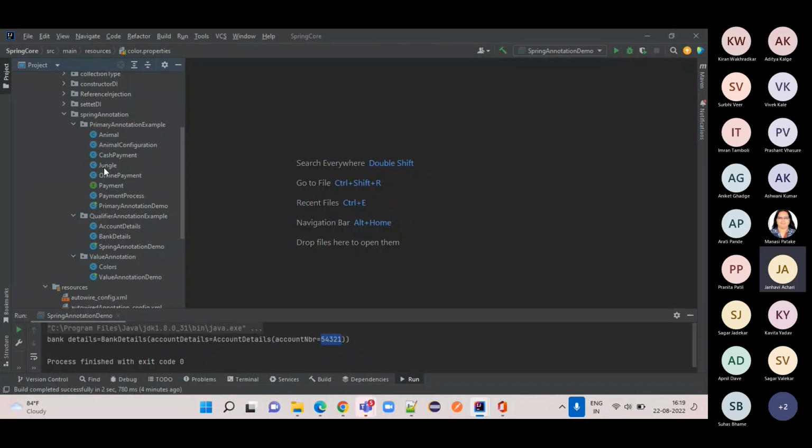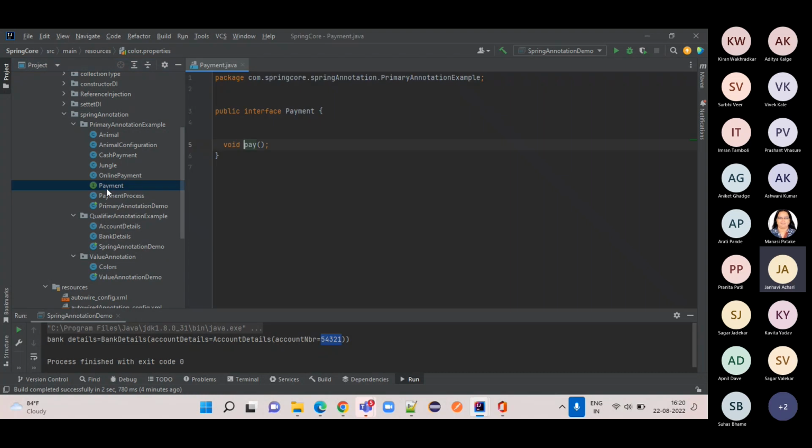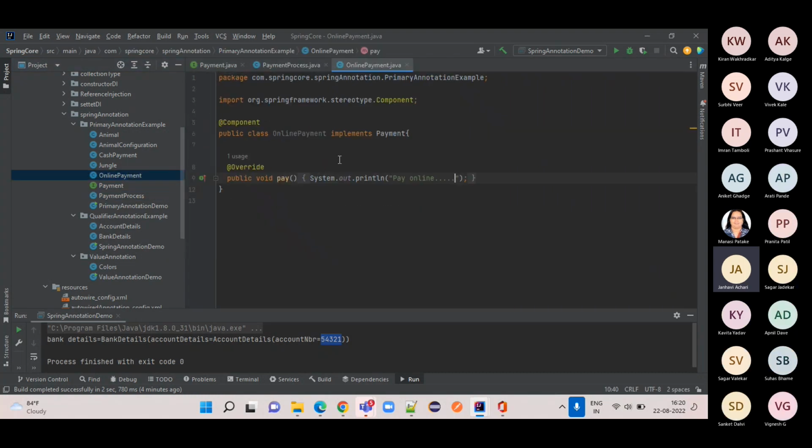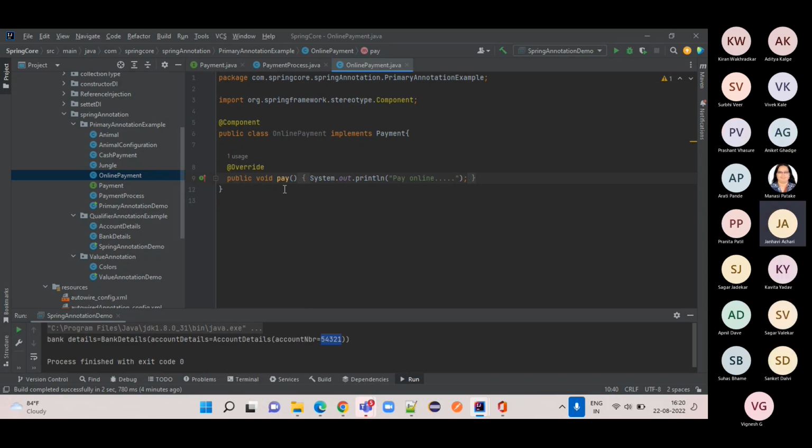So there are two ways you can use the @Primary annotation. I'll show both ways. First way, what I have done is I have taken an example. One interface I have taken and it has two ways, like you can pay online or you can pay offline, meaning cash. So by default, which one do you want? On that I have used @Primary as an annotation. With @Primary I want the payment to be offline, that is cash.